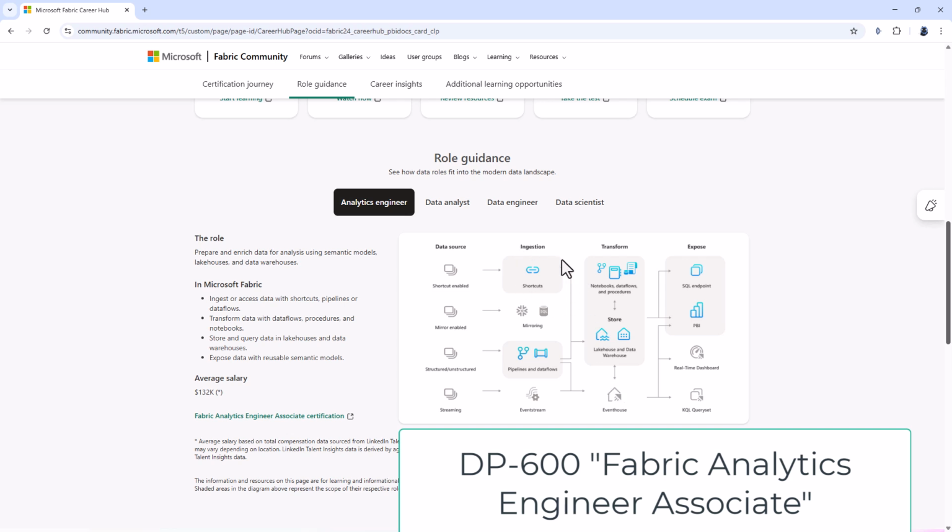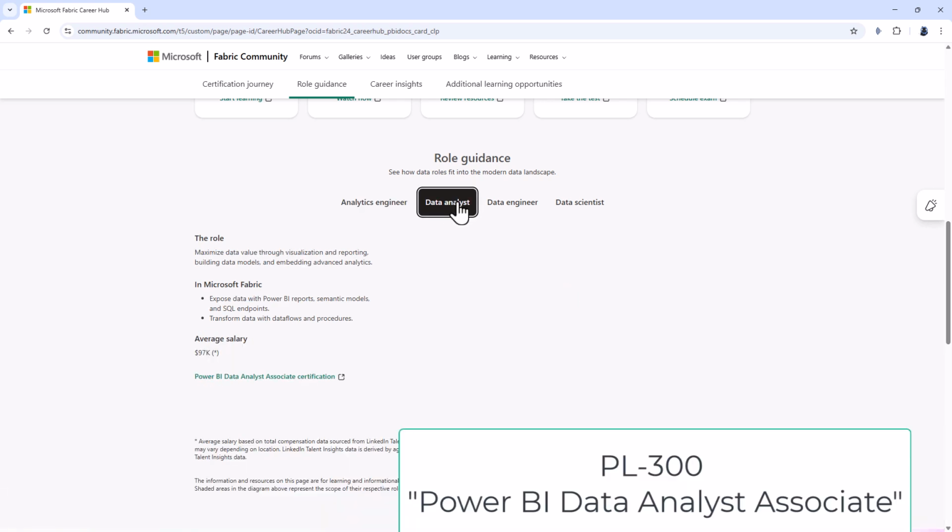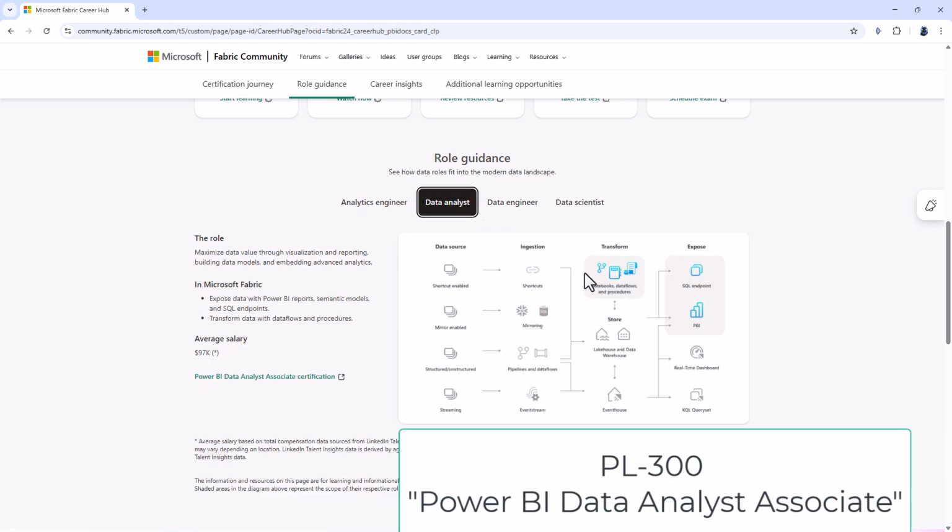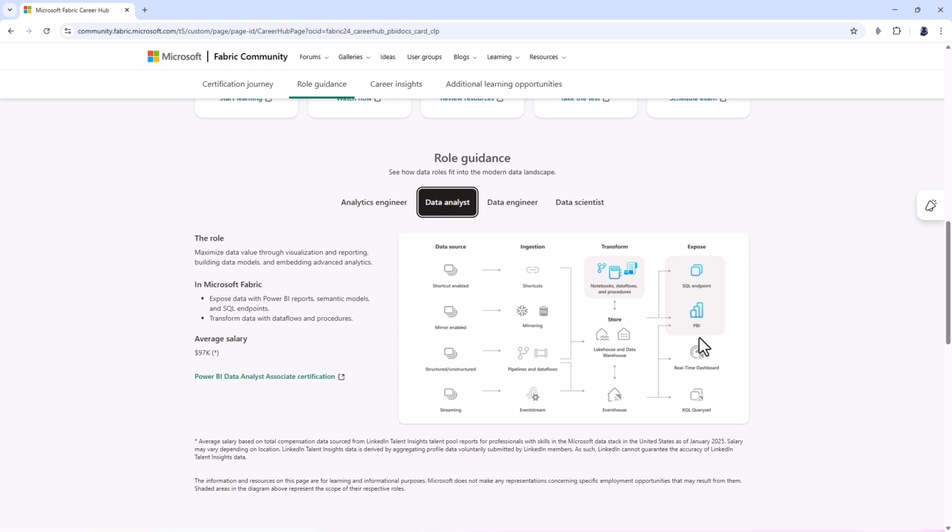Now, the grade sections are slightly out of date, but if I just look at the data analyst, this is the PL-300. This looks at Power BI, so you'll be looking at visualizations, transforming data using the Power Query window, also known as Get and Transform, modeling data using DAX, and then uploading your reports to the Power BI service and creating dashboards and apps.